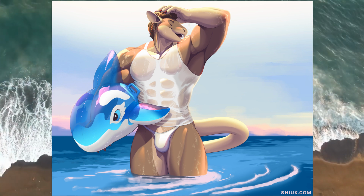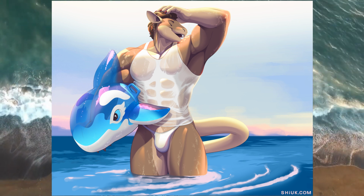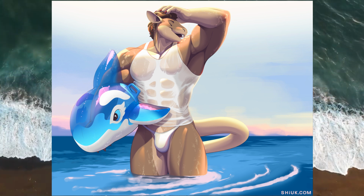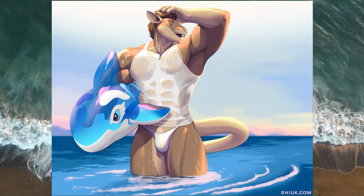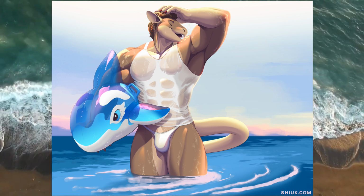I think there's a bit of consistency with the erasure, though, so I think it might just be a flat erase layer, but with the opacity lowered, so it only erases maybe 50% or something. Or actually, it's probably erasing 80% there. That looks like an 80% erase, but yeah, very nice.